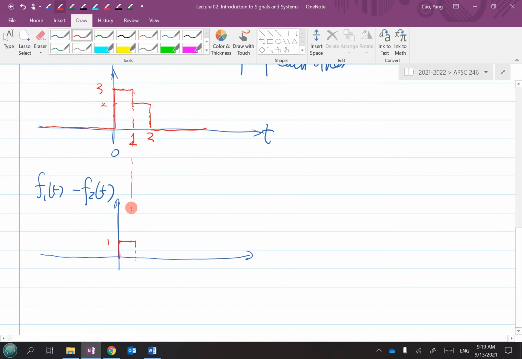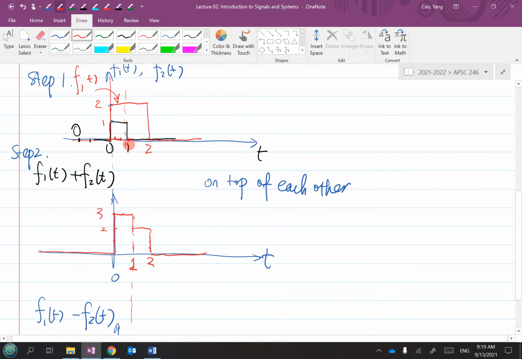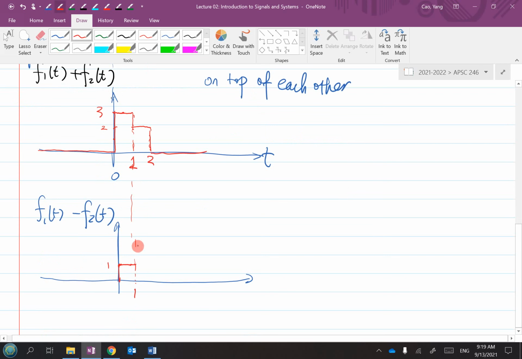So essentially, technically, they all should line up here. And between 1 and 2, you end up with 2 minus 0, and that's 2. So in this case, you actually end up with a jump between 1 and 2 for t's value. And after 2, things go back to 0. So now you got a step up, a stair-step signal.